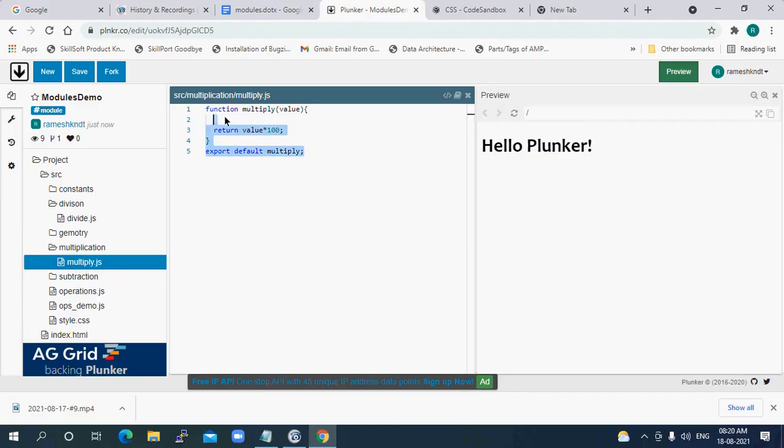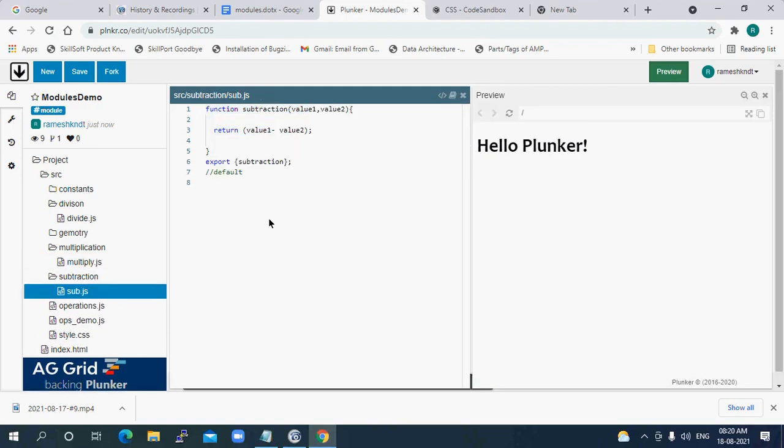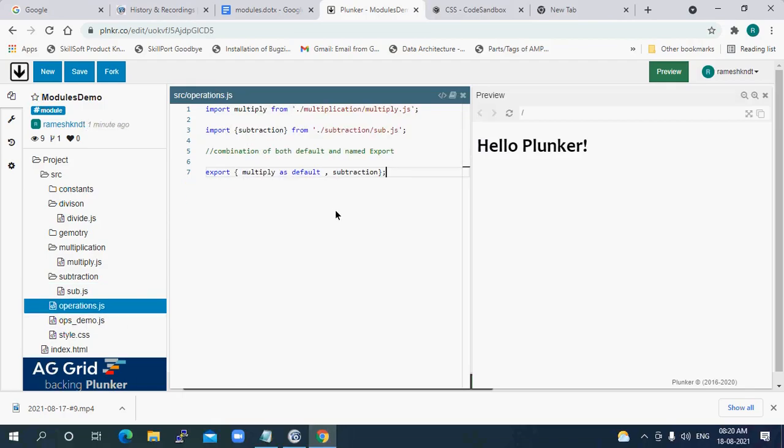So now next, multiplication, right? It is also a default export. Okay, subtraction. This is also which export? Named export. So in operations.js, you can see what I have done. I have imported the multiply, right?